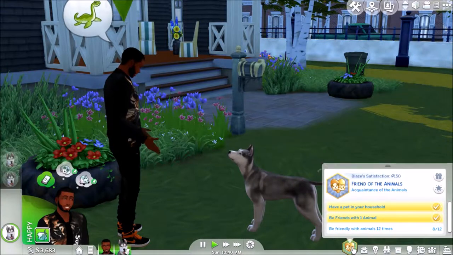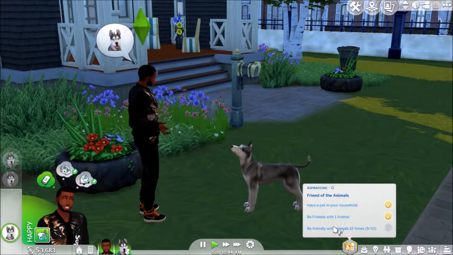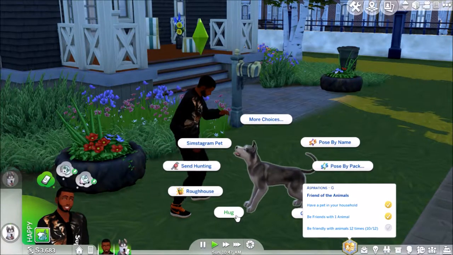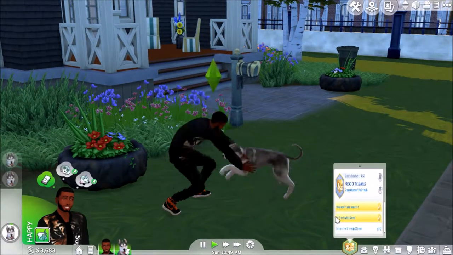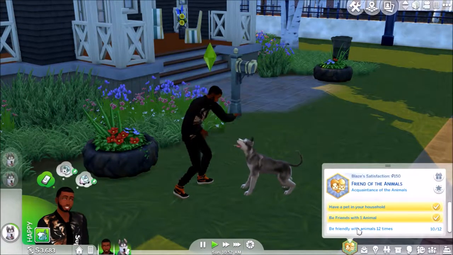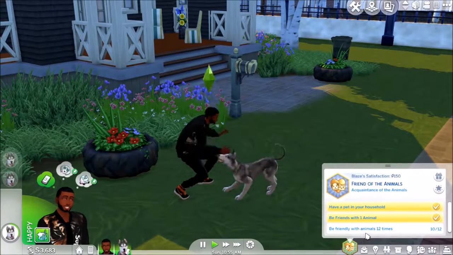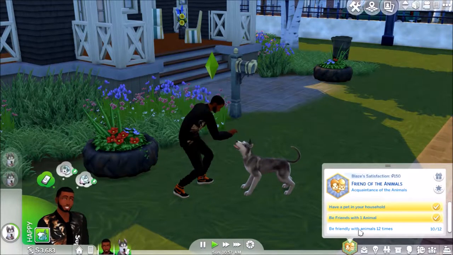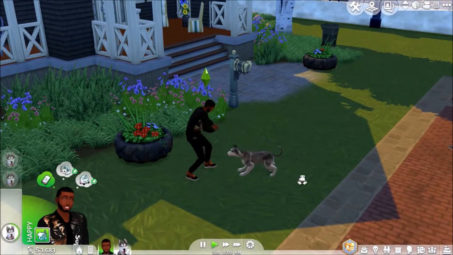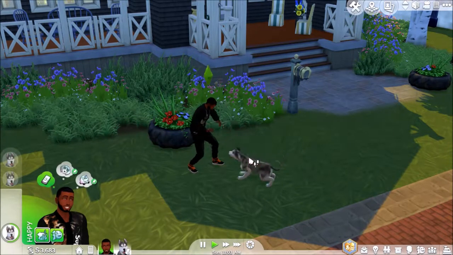Okay. So I think after these times, it should be done. We gotta do this 3 more times. So let's hug him. And that should be all for that. Because I wanted him to at least get this out the way. It says have a pet in your household and be friends with one animal, and be friendly with animals all the time. He had Blue for so long, this should have been accomplished. But, I mean, we just now started off the game, so I'm just trying to get that out the way. Man, he's so hyper.